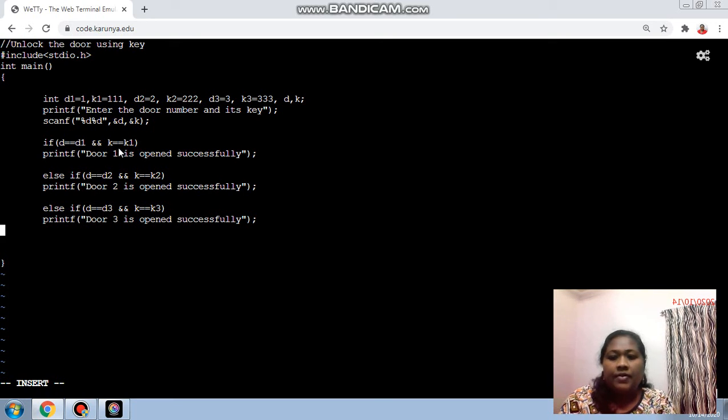And the user may enter some wrong options, for example, the door number may be more than three, or some other number, some other digit.